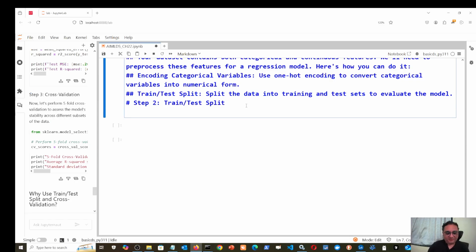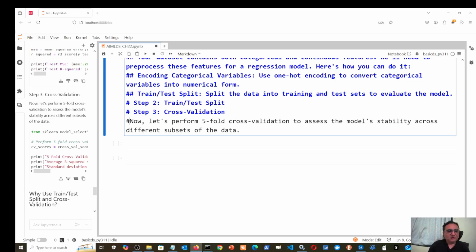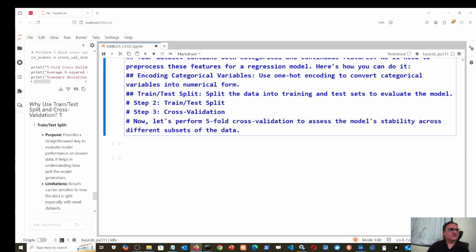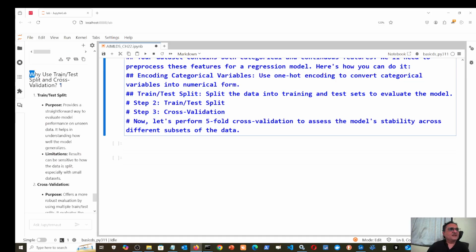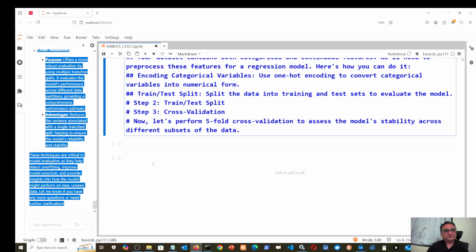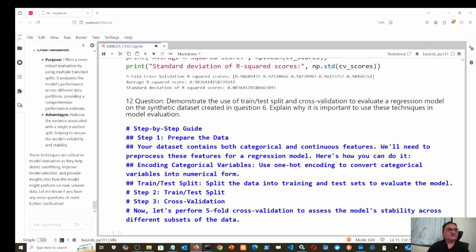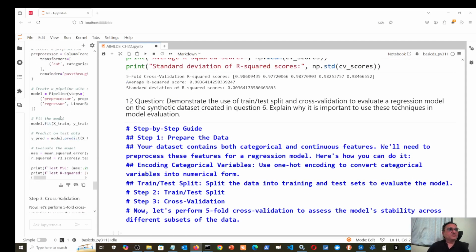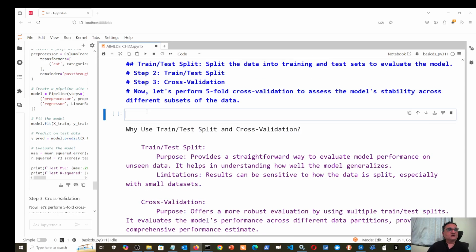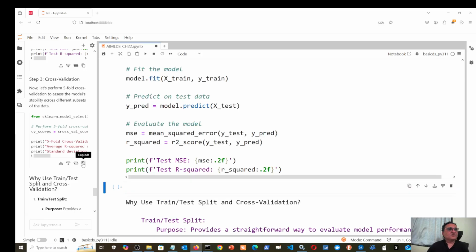I told you that before making the model, or rather while making the model, we should do cross validation. We should not create a trained model first. Then thereafter, I think it's just why to use this. So that is the last part. And so this also is a markdown cell, with why to use it and various things. While between these two, there will be some code. So this is the code, and next also one cell which does the cross validation part.